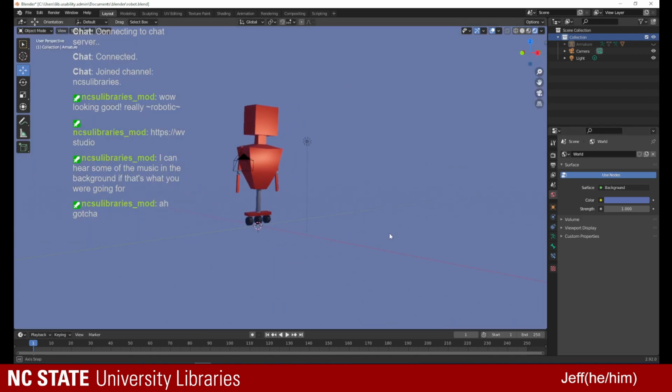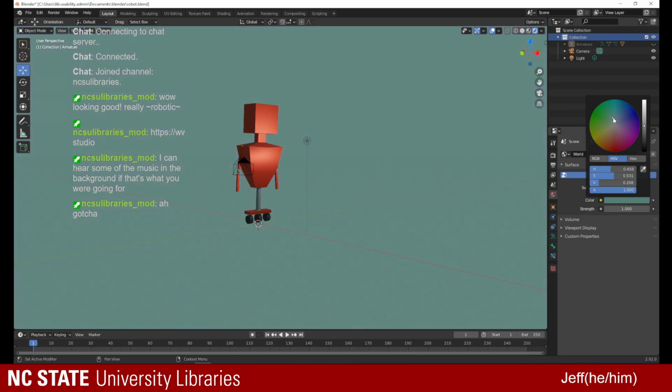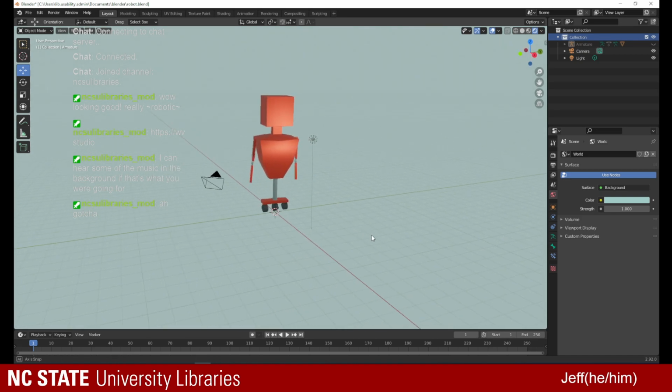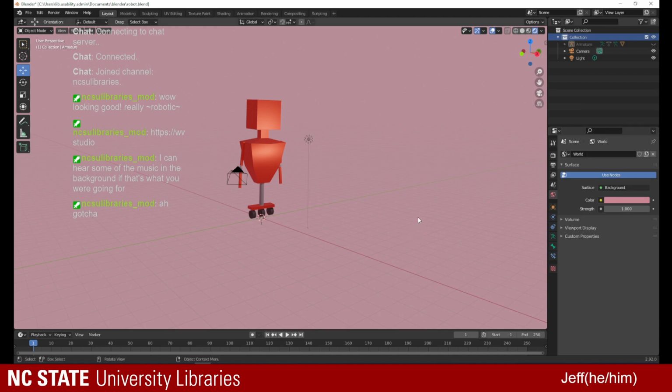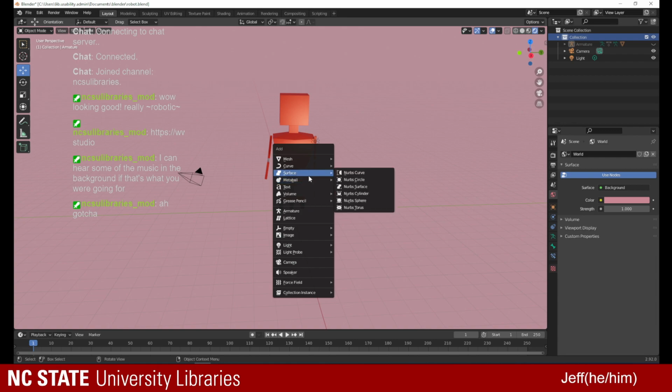It's kind of fun. Maybe not exactly what I want though. Let's go a little grayer, like a little fluorescent looking. I don't like that either. Go warm. Sure, why not?